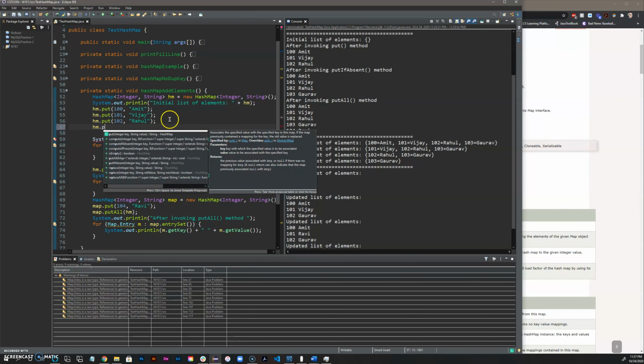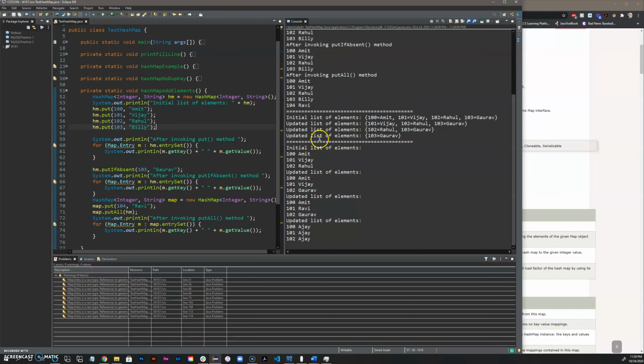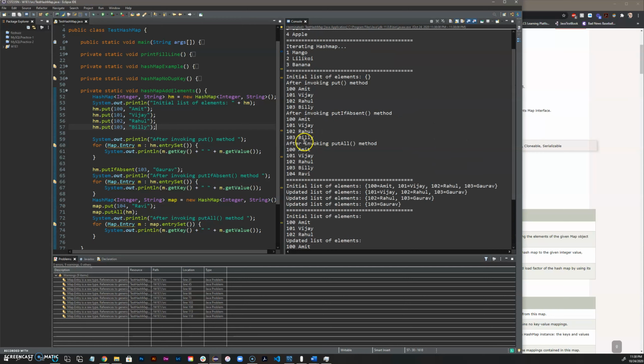So I will go ahead and do this for the sake of seeing what happens. And we can see that Billy was already in the first add.